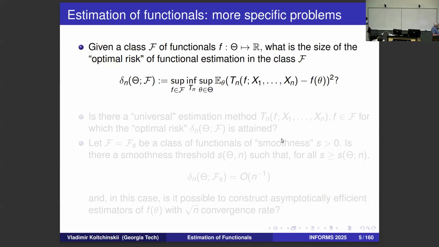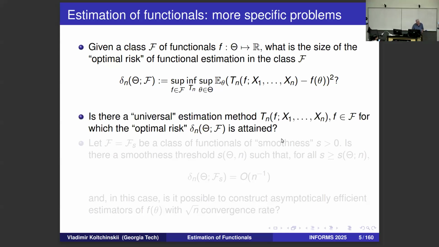And then you're trying to determine what is the worst minimax risk for the functional in the class, for the least favorable functional in the class, right? And we want to know the size of this quantity. Moreover, we want to try to construct some estimation method that would allow us to create estimators for any given functional from the class for which this risk is attained, for which we can get at least as good as this risk suggests.